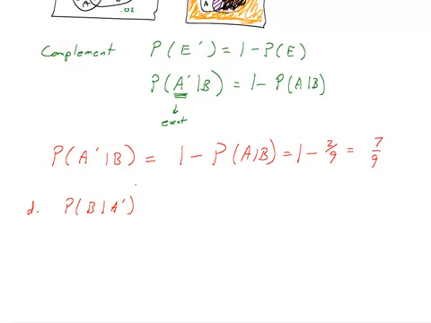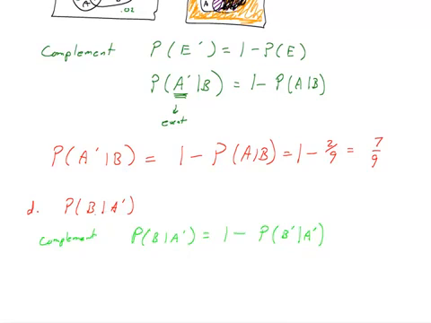So the complement rule, if I tried doing the same trick that we did earlier, it would say that this is the probability of B given A complement, 1 minus the probability of, now take the complement of the event, so this is B complement, but we're still inside that A complement region. And so this doesn't look any easier to solve than my original problem because I don't have that information.